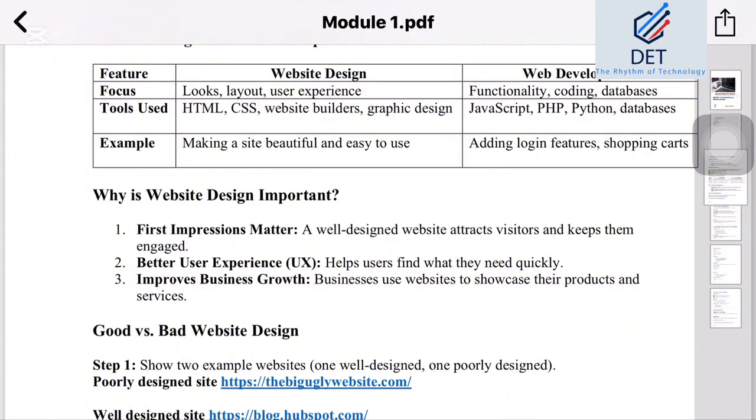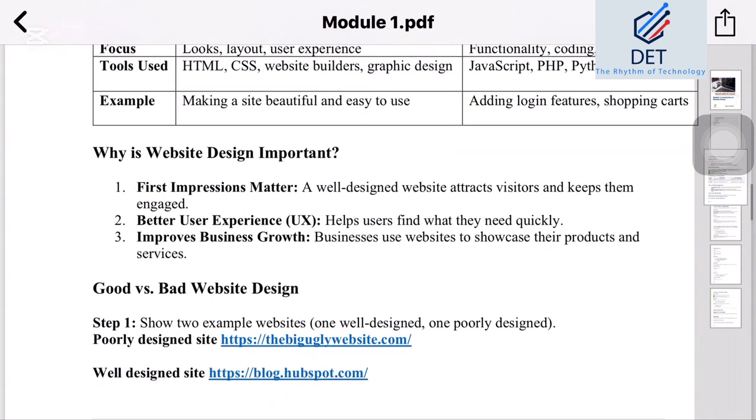Okay, so websites that are designed well will attract a lot of visitors, and they will have people using the website who have no challenges. Then the next thing is that as more visitors keep coming, it will boost the businesses.